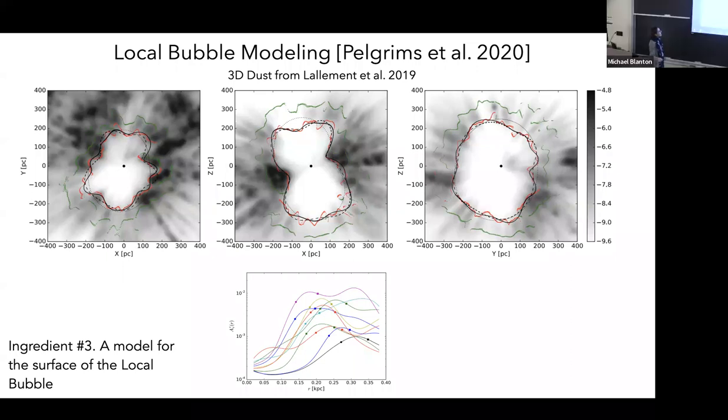Yeah, so they were actually trying to trace both the inner and outer surfaces. You can imagine the cavity has an empty region of space, and there's an inner surface where you actually start seeing some stuff, and then there's an outer surface, so the shell has some thickness. They can trace the inner surface of the bubble really well in red, but their resolution is getting a lot worse, so they can't actually trace the outer surface. That's what the green is supposed to be. It's them tracing the outer surface of the bubble, but it's much more poorly constrained by the data.